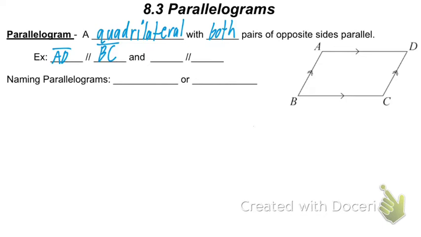Somebody give me another pair of parallel sides here. Quentin: AB. Here's side AB and what else? Quentin, AB and? DC. And side DC. There we go. So those are also parallel. Notice they're opposite sides, right? It can't be consecutive sides. It can't be next to each other because then they'd be touching, wouldn't they? They have to be opposite sides to be parallel.